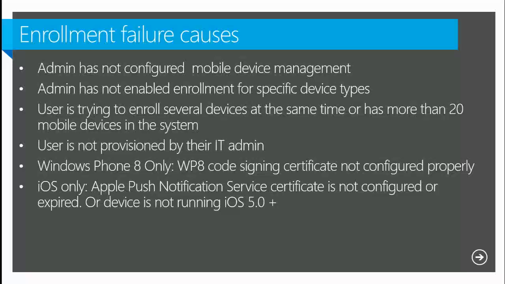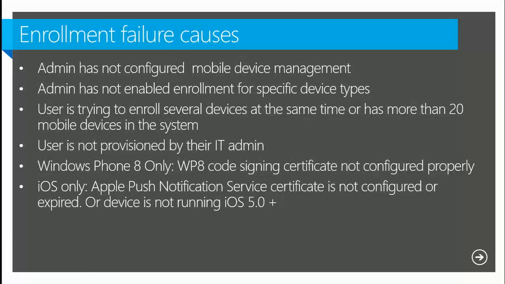The second most common problem is a user trying to enroll multiple devices. We did this as a security precaution to avoid denial of service type attacks. So we don't allow the same user to attempt to enroll multiple devices in a row. They do have to wait a period of time before they can initiate a second enrollment. Again, I mentioned that as the admin, you specify which users are authorized to enroll, so another common problem is a user who has not been authorized to enroll devices attempting to enroll. Oh, and the 20 device limit, of course. I forgot about that one.